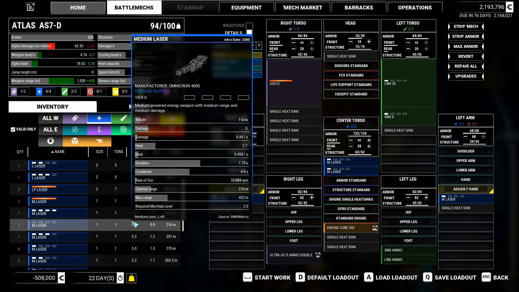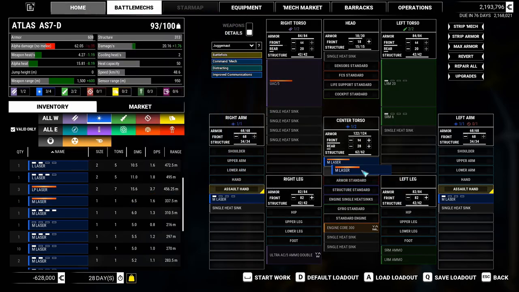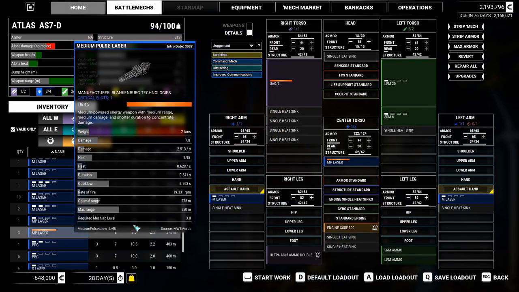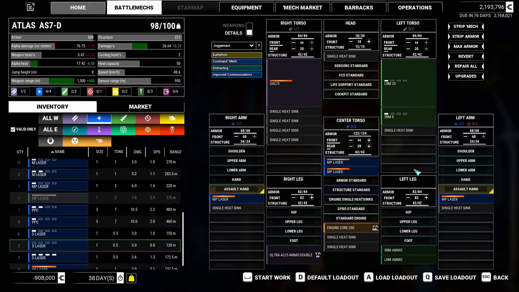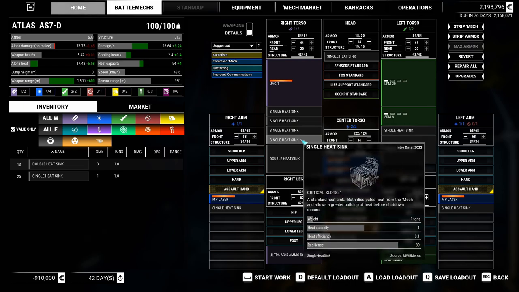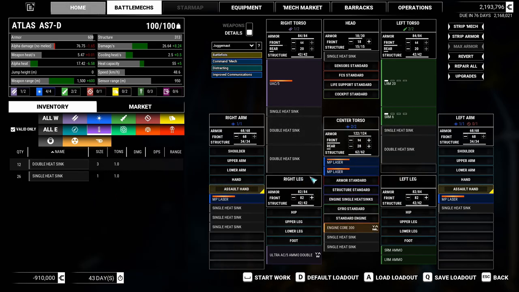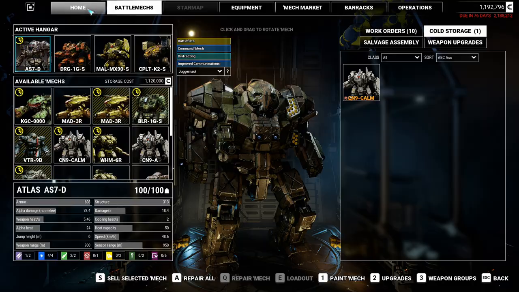I might as well upgrade everything else. I don't know if I like this idea all that much. Could go, yes. Fine. You get medium pulse lasers galore. And some double heat sinks, because you're absolutely going to need it then. And we can move you over here instead. And then remove you. Add a double heat sink like that. 43 days, a million. Yeah, I think that's a build. 56 days and a million. But that's fine. Yeah, let's see what we're up to today.